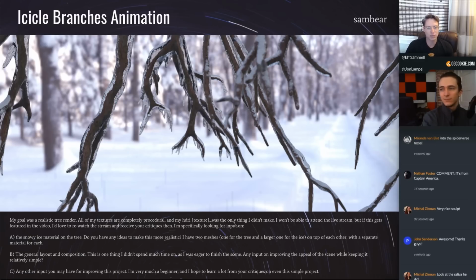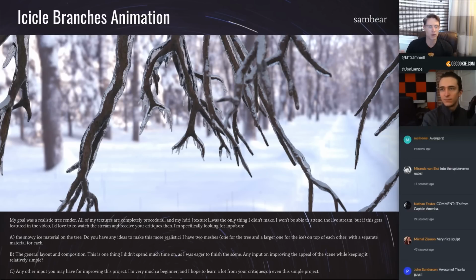The general layout and composition, this is one thing I don't spend much time on as I was eager to finish the scene. Any input on improving the appeal while keeping it relatively simple? Any other input you may have improving the project?